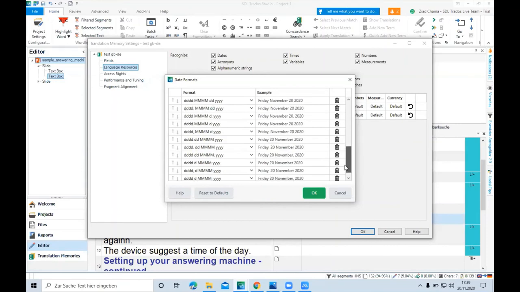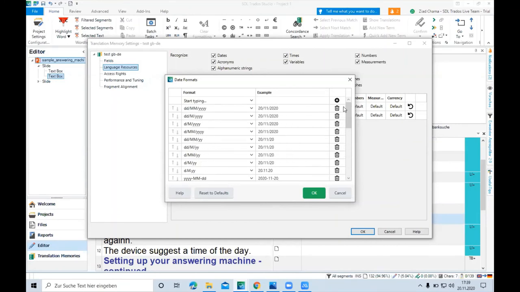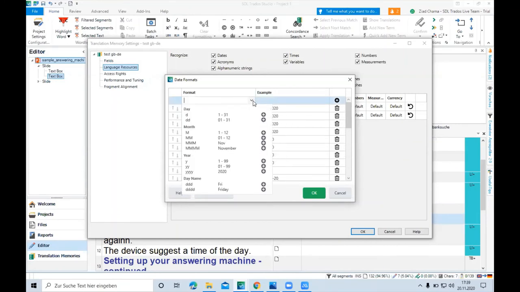We have more date formats than ever before, by the way. And you can define your customized date by picking the little bits and pieces from this list. But I feel daring. I think I can type the format myself, month, day, comma, year. So this is what it looks like.